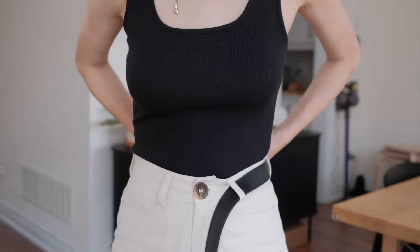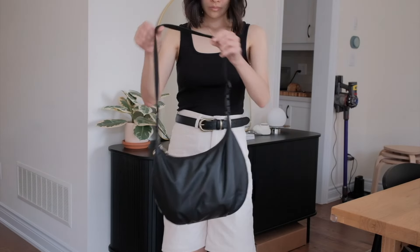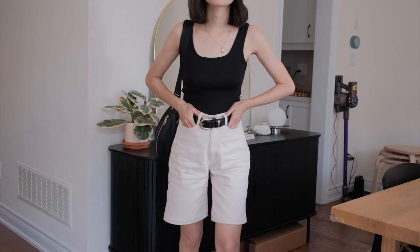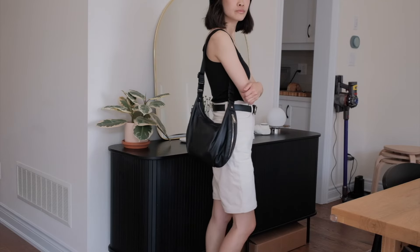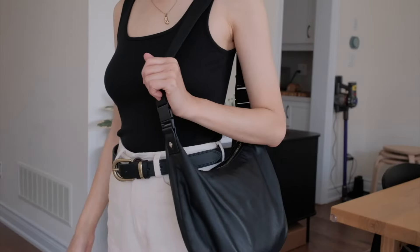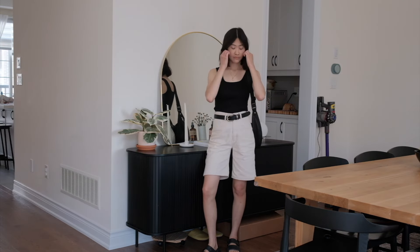I paired it with these cream-colored denim shorts that I finally got around to tailoring. It's got a high waist so it's perfect for tucking in a longer tank top. Because of the square neckline, I thought a simple gold pendant would be really nice to display, and then I also decided to add a black belt with gold hardware. I think the belt really pulls together the whole look and helps add definition to the waist. For my purse, I've really been enjoying this slouchy leather bag, and for my shoes, I just like to keep things easy and practical as a mom so I went for my black Crocs. I'm really into the chunkier footwear lately, especially when it's paired with something that's a little bit more sleek. I think this is going to be a great everyday outfit for summer — it's extremely minimal but with all the added accessories, I think it looks very elevated.